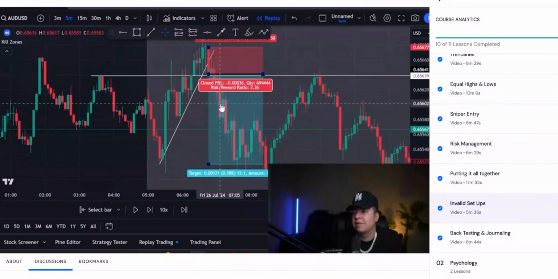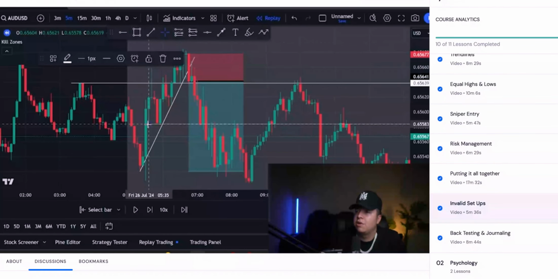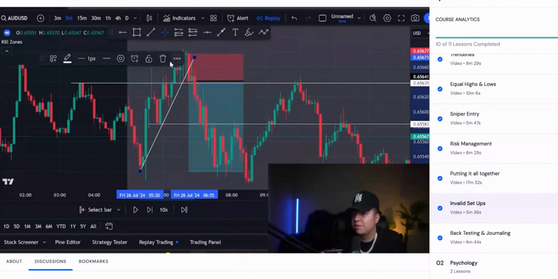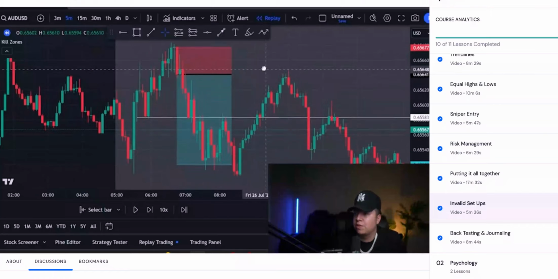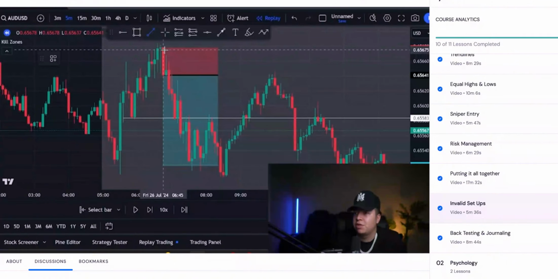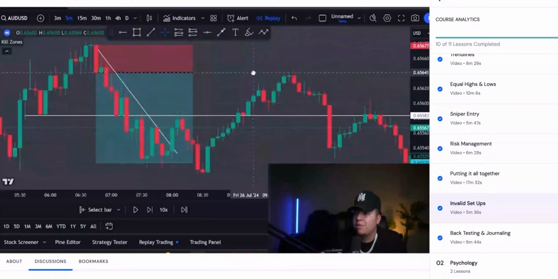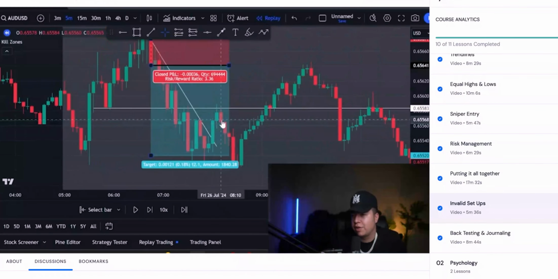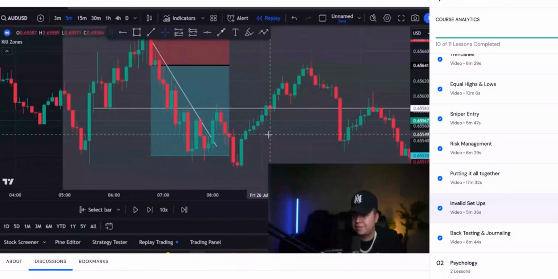But let's say we're about to take this trade. We enter, price comes down to here, and we notice right here, we had equal lows. So while we're in a trade, we get equal lows formed. Let me delete this so it's not too confusing. We're in this trade, equal lows form. If you can draw a trend line right here, I would be worried about this trade. As soon as it broke this trend line, I would want to get out of the trade, because now the setup is invalid since there's one going against us.